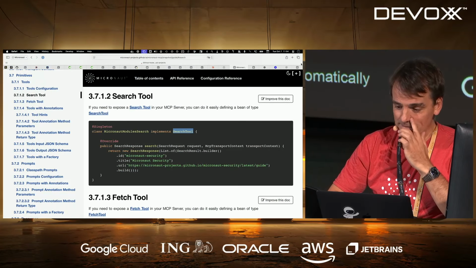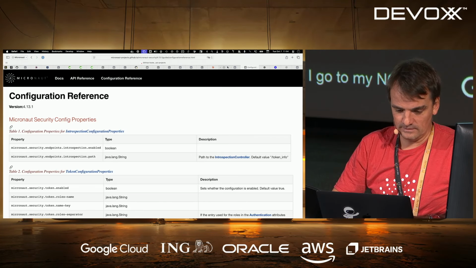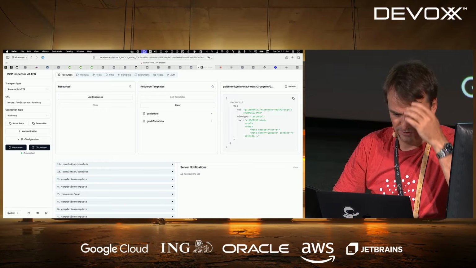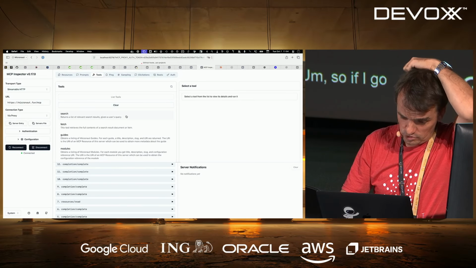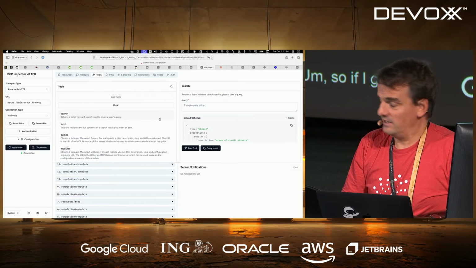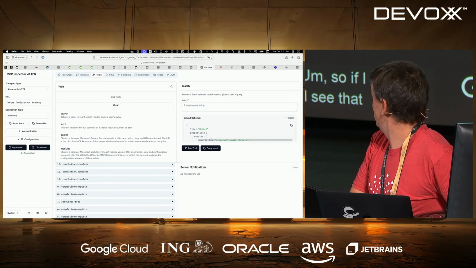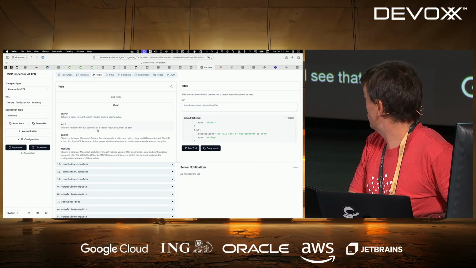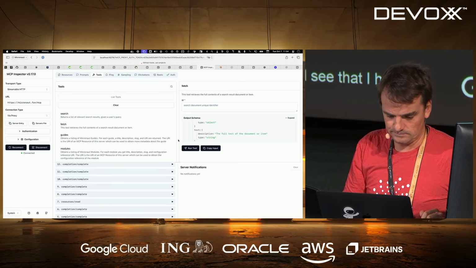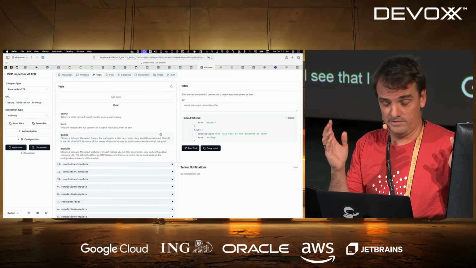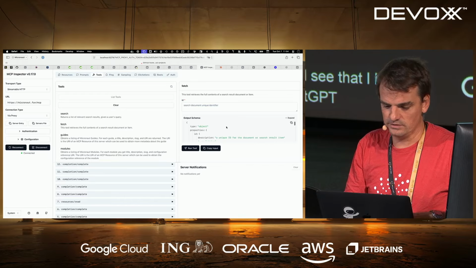So if I go to my MCP Inspector here, I have like a million tabs open. If I go to tools, and I list the tools of Micronaut, you will see that I have a search tool and a fetch tool, following the ChatGPT instruction for these tools.